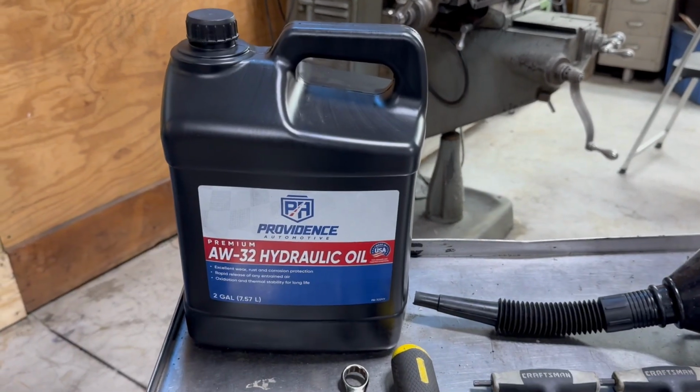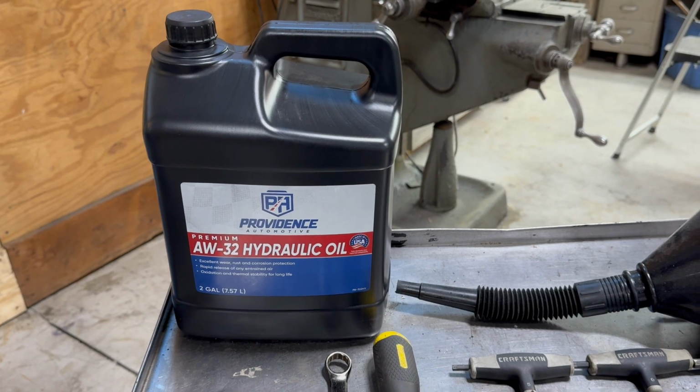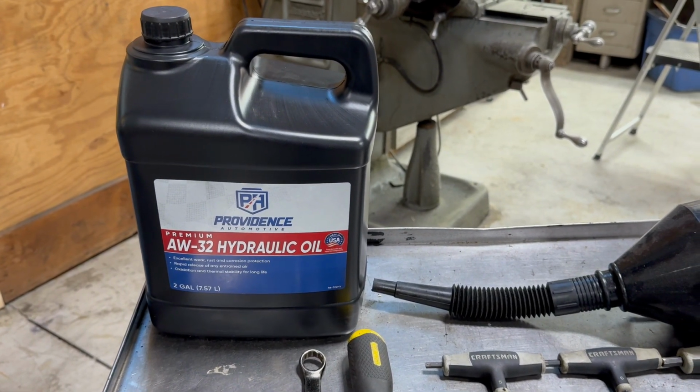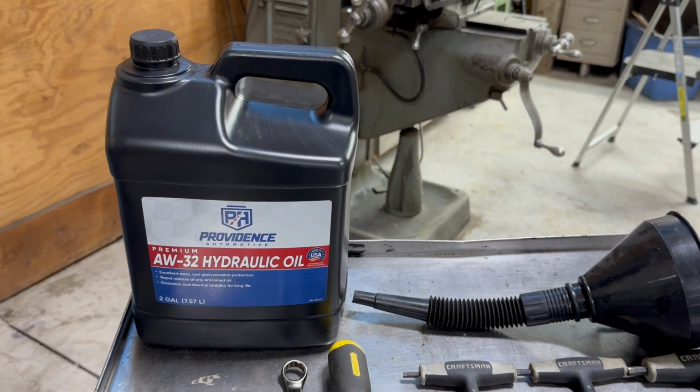You need hydraulic fluid. It specifies a Shell 32. I decided on an AW 32. AW stands for anti-wear, 32 is the weight of the fluid. Other than that, pretty much that should fit very well.